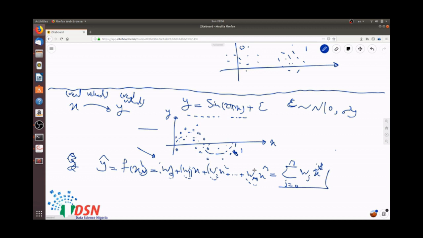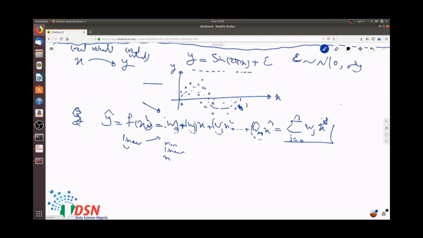It is very important to note that this function is linear based on the w's and non-linear based on x, because we have x to the power 2 and power m in general, but based on the w's all the powers are 1, and so this is linear based on the w. So it is very important. For this reason, actually, we call them linear models, and we study them later in a much deeper sense.